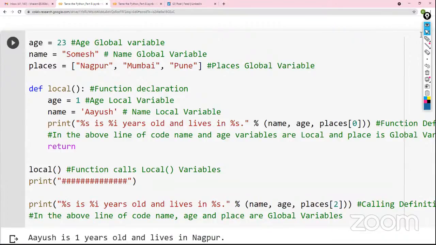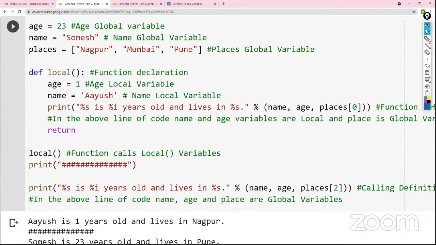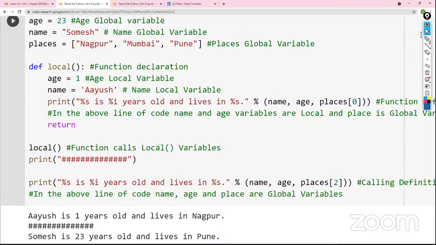So let me run here and let us see the answers. Yep. So it is giving the right answers. So when you say local, it will go here, age equal to 1, name is Ayush. Name is Ayush, age is 1, and the places of 0 you have not defined here.